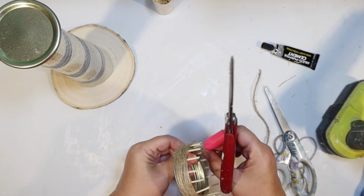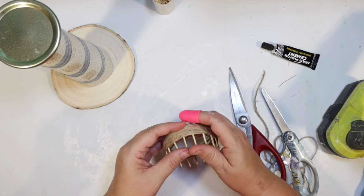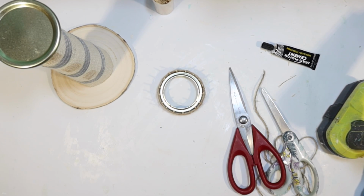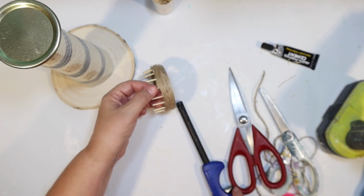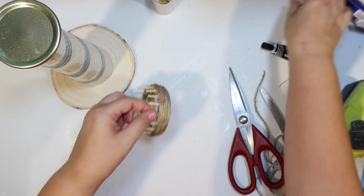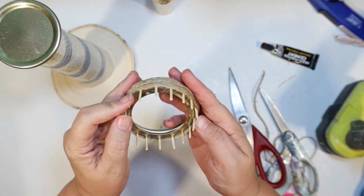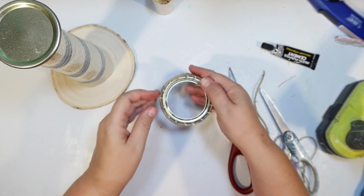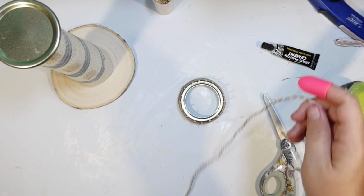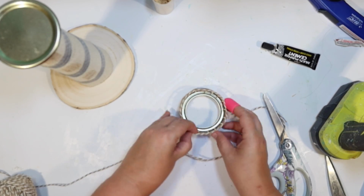I'm just trimming down any that are a little bit longer than the others. And then I also wanted to use twine to go around and connect all of the little beams together. And you could use that same twine from the Dollar Tree. I'm just burning off the fuzzies. You can see what we have there so far. I did have a different kind of twine though, like the brown and white twine from the Dollar Tree. And just to mix it up, I'm going to switch colors here.